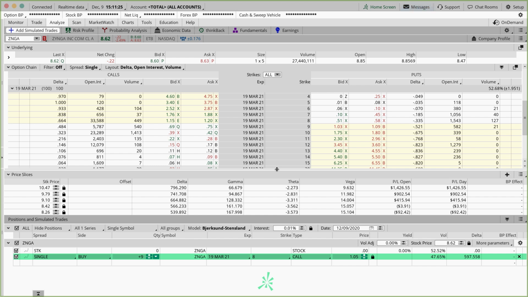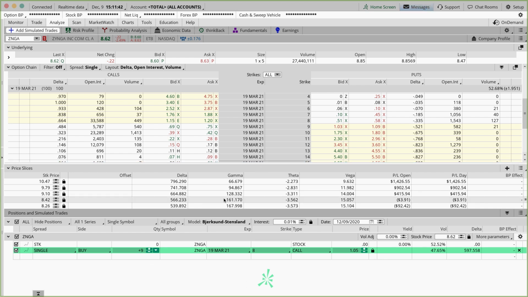Now, let's see. I think that's a good majority of the functionality that you're going to want to be using on a daily and a weekly basis. The last thing that's just a little trick that I found to be really helpful, if you're trading spread trades or option trades specifically that have multiple legs, more than one option. Like for instance, you might want to buy the $8 call, but you might also want to sell the $10 call against it and create a bull call spread.